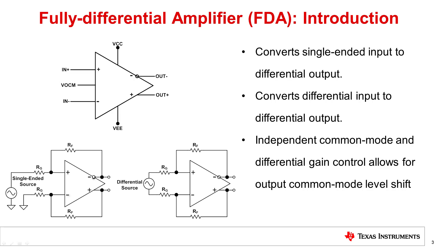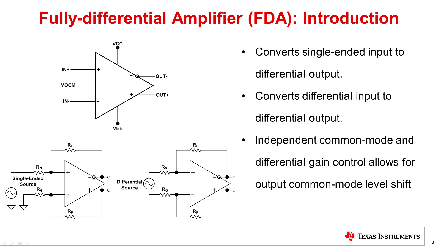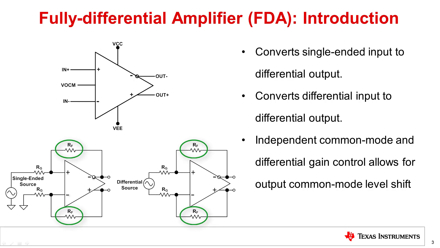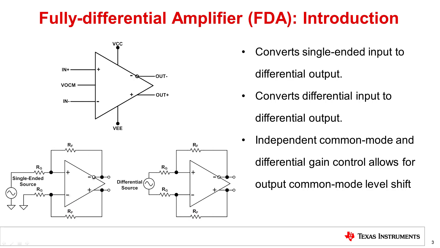An FDA may be configured to convert a single-ended input signal to a differential output, as shown here in the lower-left figure. This configuration is commonly used as the interface between a single-ended op-amp, or a sensor, and a differential ADC. An FDA is a symmetrical device, which implies that the source and ground connections can be reversed without affecting functionality. An FDA can also be configured as a differential in-to-differential out circuit, as shown in the lower-right figure. The differential gain is set by the ratio of the feedback resistor RF and the gain resistor RG, while the common mode gain is set by a combination of VOCM and the feedback network. An FDA will be configured in a negative feedback loop as long as the feedback is between input and output pins of opposite polarity.